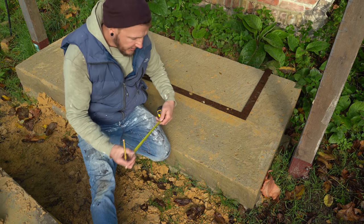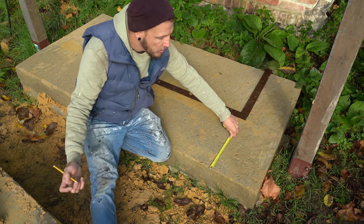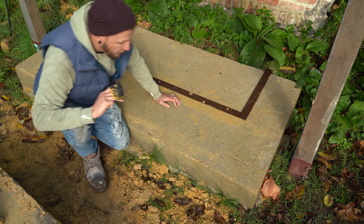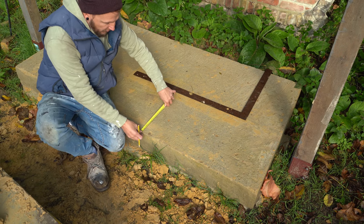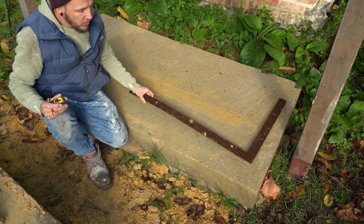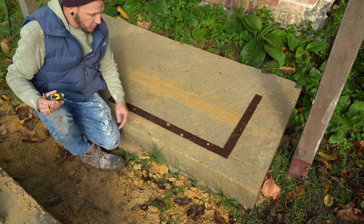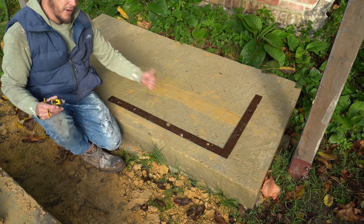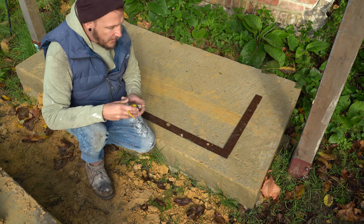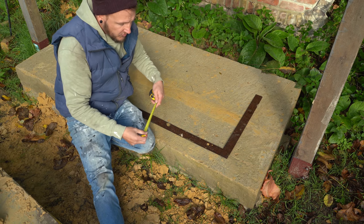You also need a pencil. Before we start building, let's get everything set out - measure twice, cut once, but in this case measure twice, mark once, then build it. Saves you having to mess about later and take it down. So in this case we have a patio or path here and we want to build our garden wall, so we'll go in 100 mil. Mark 100 mil on the first point, you want two points to come off so you can get a nice square line. Come off the back here 100 mil again - there, two marks at 100 mil.